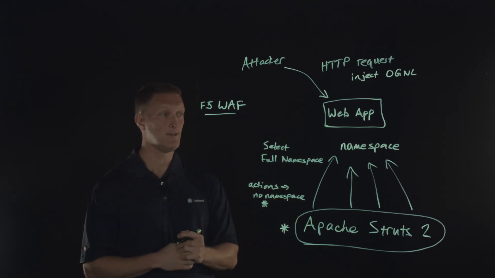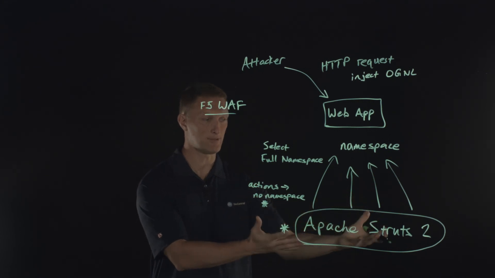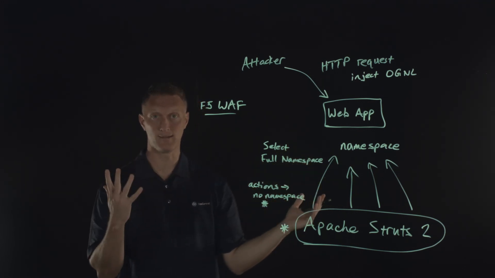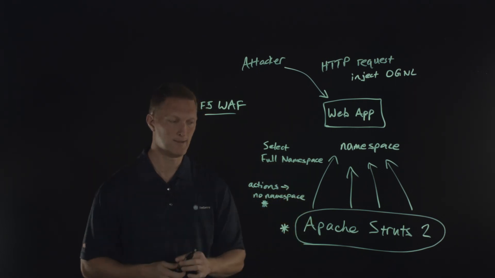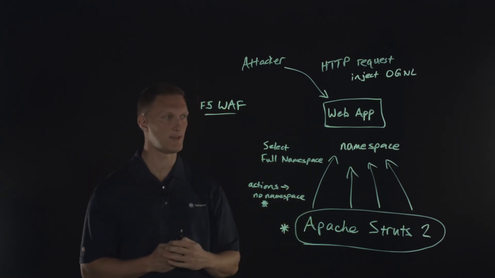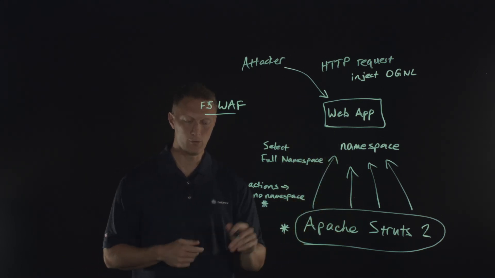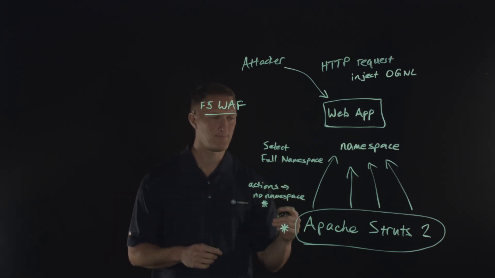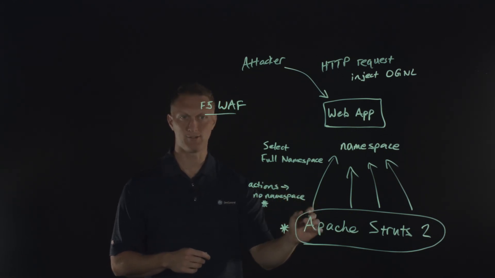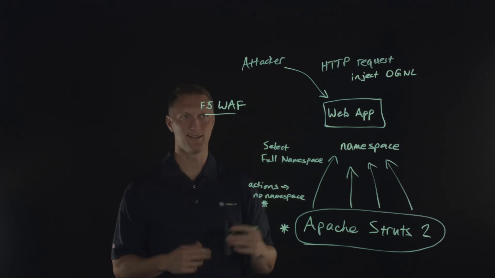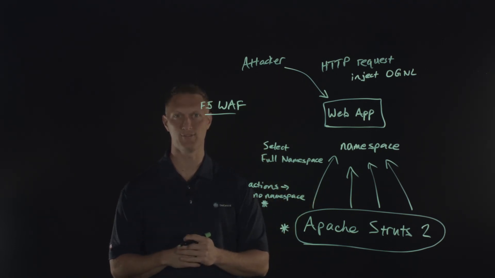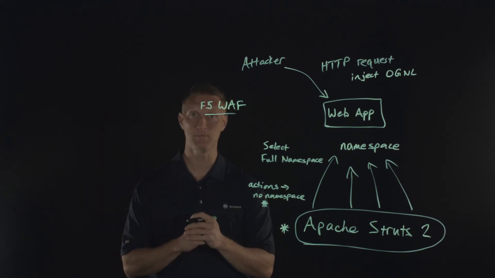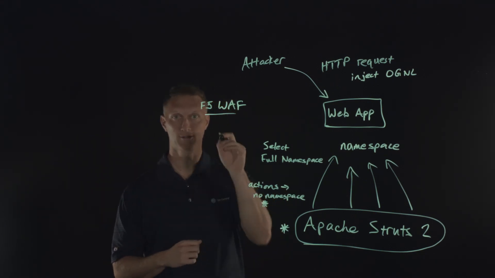That's a pretty powerful thing — problems that arise from this framework that affect your web application are protected. We'll call this a zero-day type scenario because it would have already been protected before we even knew about it. So I hope this has clarified a few things on the new Apache Struts 2 vulnerability, CVE 2018-11776. Make sure you update your Apache Struts framework. It would be very valuable to have a WAF in front of your web application as well. Thanks for watching this Lightboard lesson video with us today — click up here on our DC ball and subscribe to our YouTube channel, and we'll see you out there in the community.